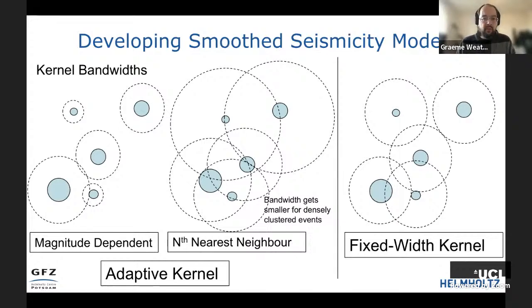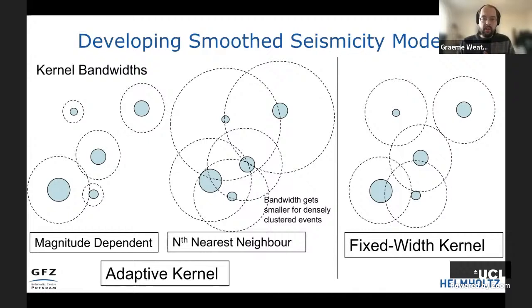In terms of how we develop the smooth seismicity models, the choice of kernel itself can be one issue, but the one that has the greatest impact on the hazard itself is how we define the bandwidth, basically the distance over which each earthquake is smoothed. And you generally see two families of models in application. On the right, I'm trying to illustrate a fixed width kernel. Basically, the bandwidth of this 2D kernel function is kept constant regardless of the magnitude of the earthquake, regardless of the location. It's fixed for all earthquakes.